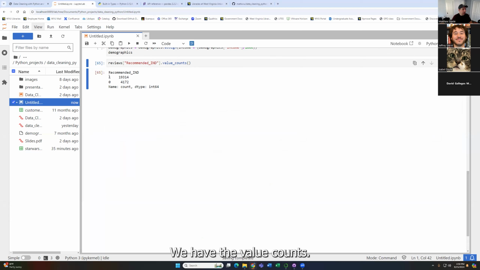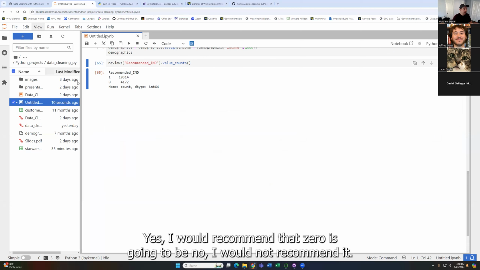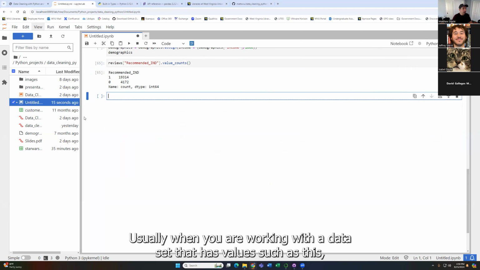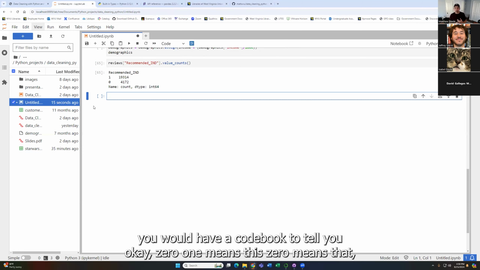We ask the value counts, and right now it's only got ones and zeros within it. So the assumption here is one is going to mean yes, I would recommend it. Zero is going to be no, I would not recommend it. Usually when you are working with a data set that has values such as this, you would have a codebook to tell you, okay, 1 means this, 0 means that.